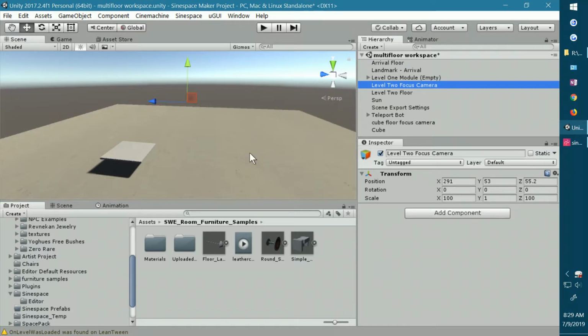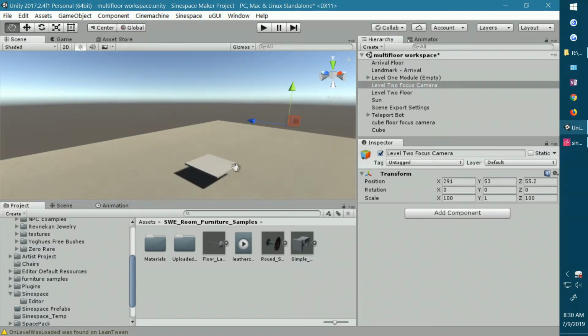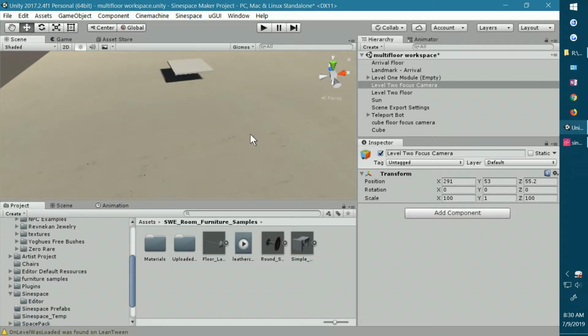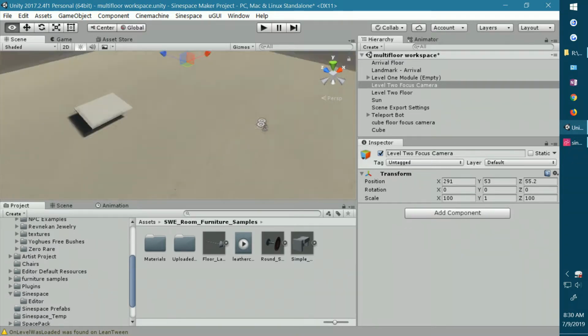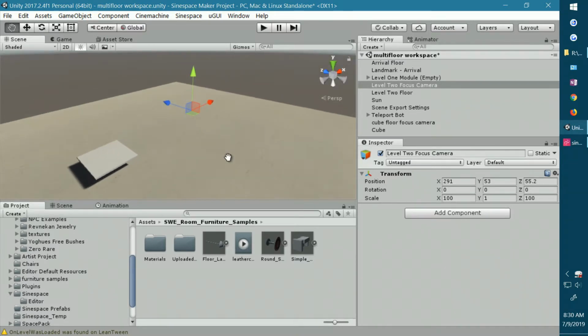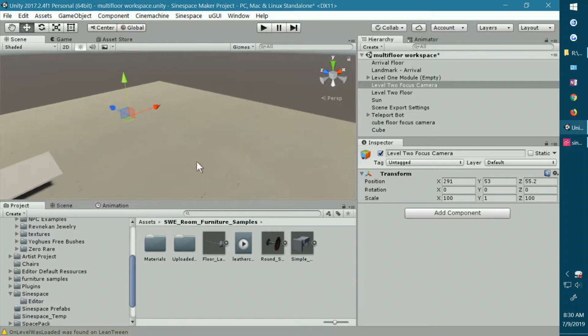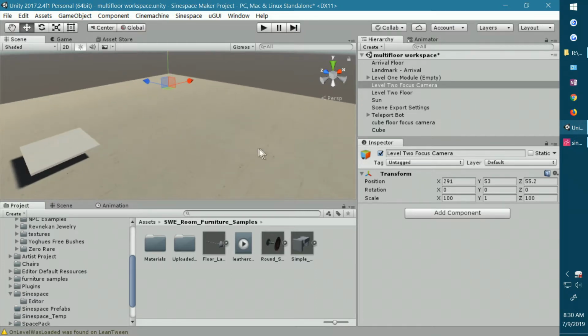Okay. This gives you enough viewing so that you can see what is below you. And the fly-through camera and the avatar camera are both very useful to move your camera around and see where you're placing things. So the focus camera is really for the fly-through more than anything.